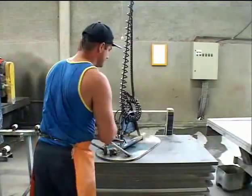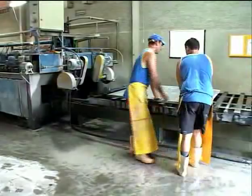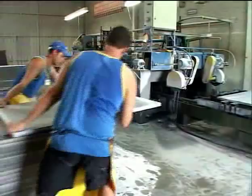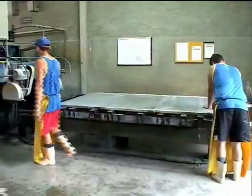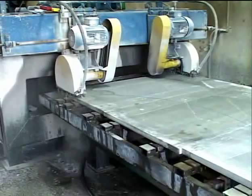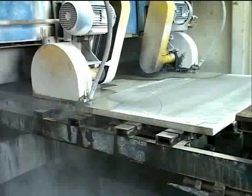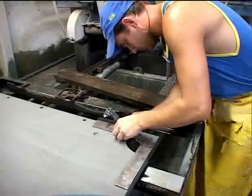In the next step, the slate is matched to become one set. Workers load three pieces on a conveyor to be trimmed and have the holes bored. A worker marks an arc on the slate with a special marker to identify the matched set. From this point forward, the slate moves through the process as a matched set. The machine trims the width, and then another machine cuts the pocket holes, rail bolt holes, and slate attachment holes.